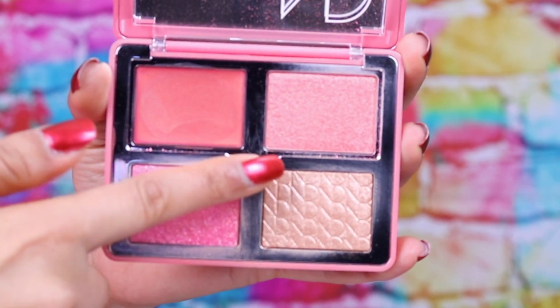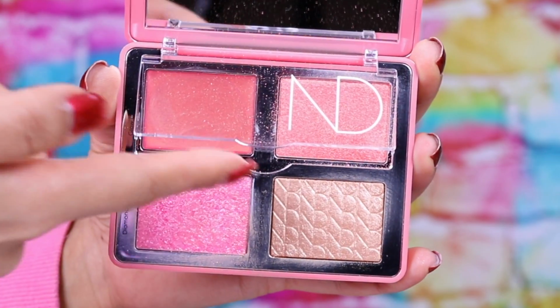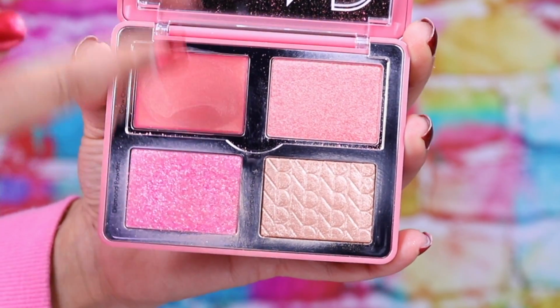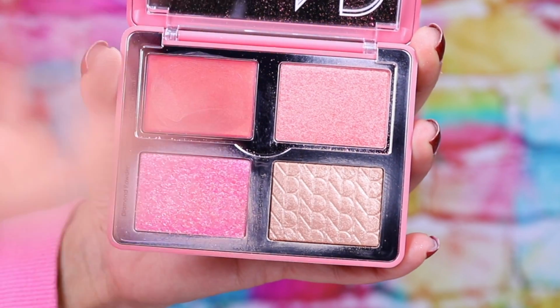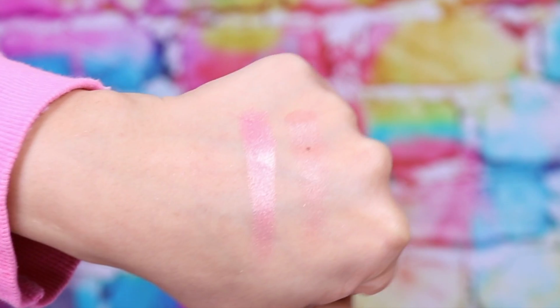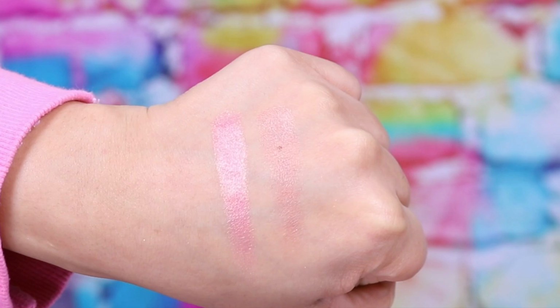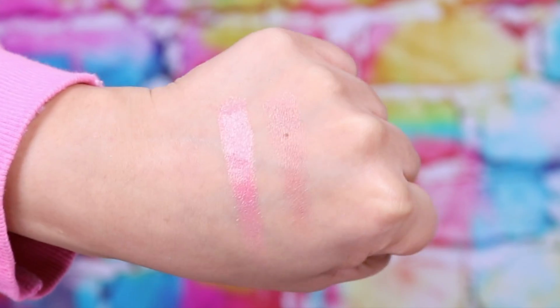Now let's move on to this one here, which is called the Super Glow. And I might add that despite the fact that they've got this, it would have made sense to just cover that. Because once I open it, that is going to stick onto that anyway, isn't it? Right, so this one is described as a bright coral champagne. Not sure how that's a champagne, but it's definitely a bright coral with a hint of pink in it.